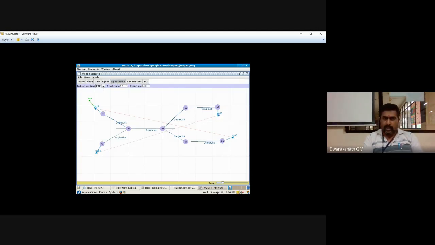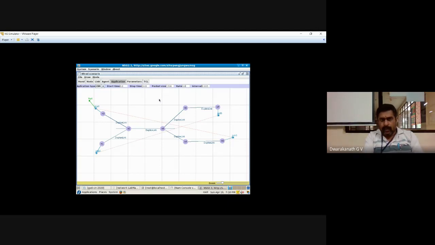Then coming to the application agent. If UDP is the traffic agent, the application must be CBR. You have to click and do it. Let it start from 0.0 and stop at 24.8, same I will give, and packet size they have told very clearly will be 1500, and the rate you don't fix any rate here, let it be 0.0, let it share how much it wants.